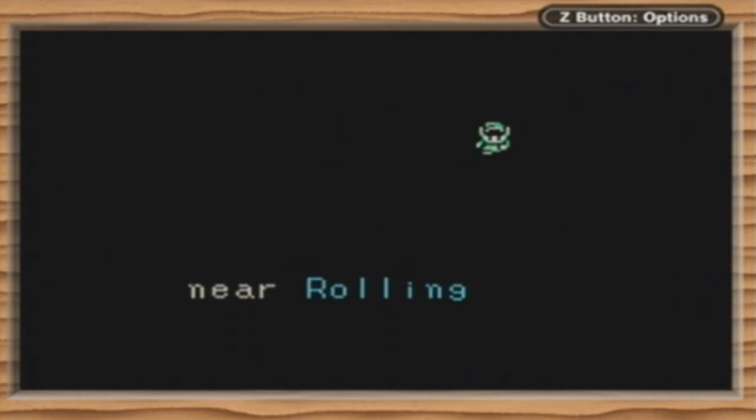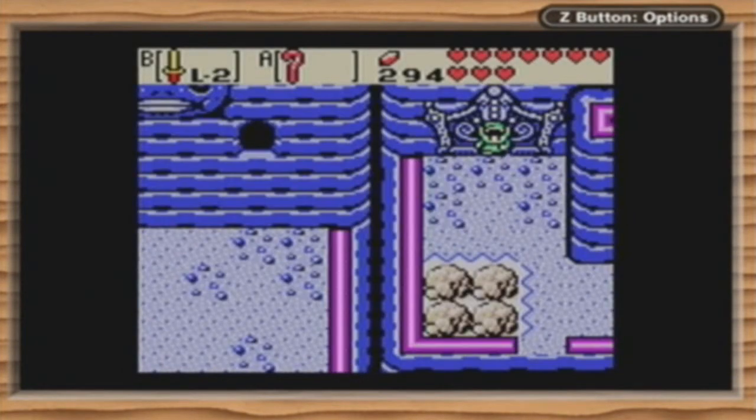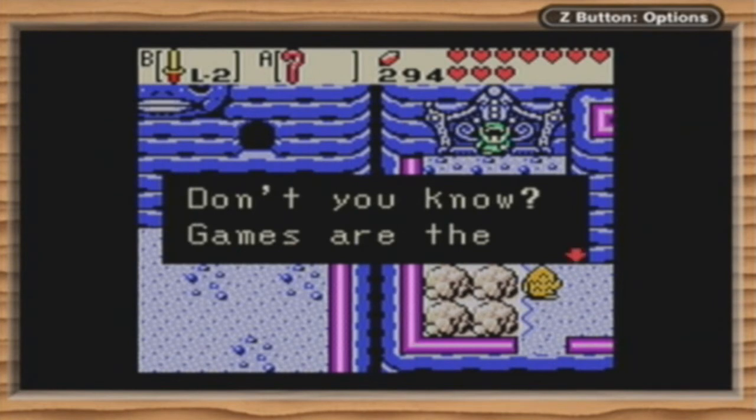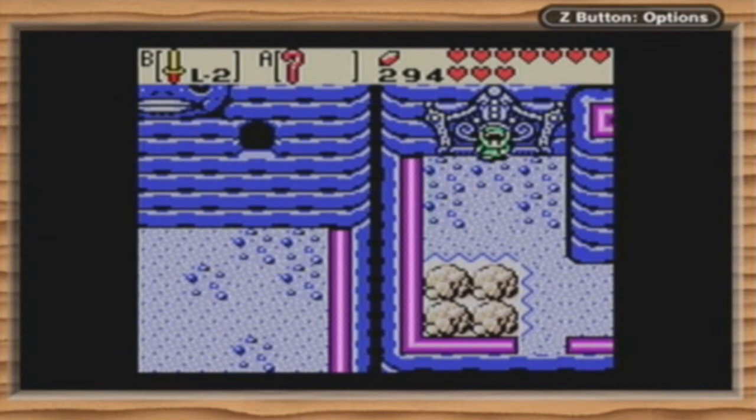Link, I still hear an essence echoing near Rolling Ridge. Huh? I think someone's come. Huh? I was digging a new tunnel and I ended up here. Hey, what are you doing here? Don't you know? Games are the new fad on Rolling Ridge. You should check them out too. There's going to be so many mini-games and stuff, it's fun!